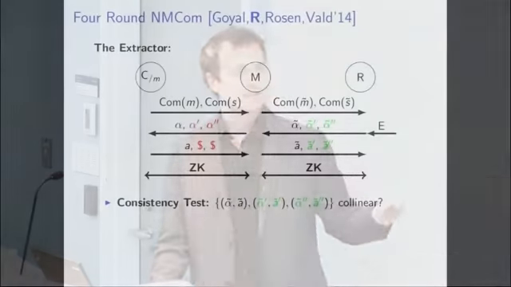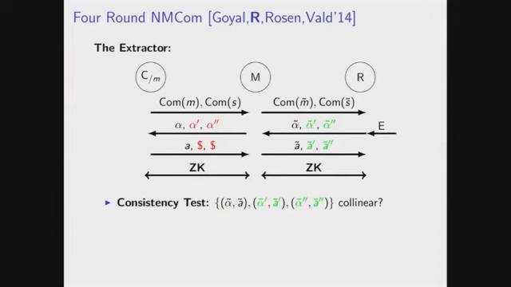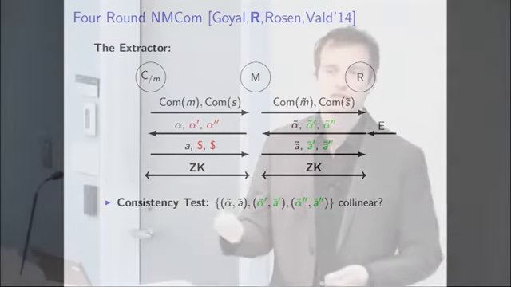So you have this consistency check, namely: are the 3 points that I have consistent with the same 2 unknowns? Are they collinear? You said it was used before, but it wasn't. Not exactly. This collinearity idea was pretty new, but the idea of rewinding twice is the same. You have to build a check in somehow. Usually what you would do is add more rounds, so you have some other thing that comes later to verify with, and that's easier. But one of the main ideas was that you don't actually have to do that. You can use collinearity by rewinding twice and checking. That's fine. You have to prove that this actually works, but it does. It's no problem.